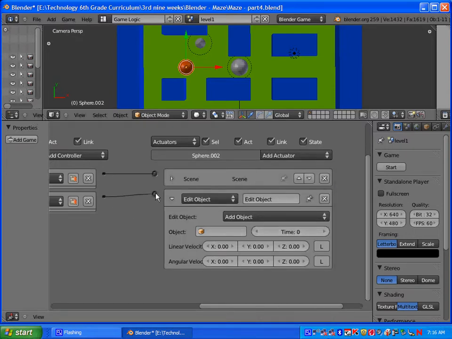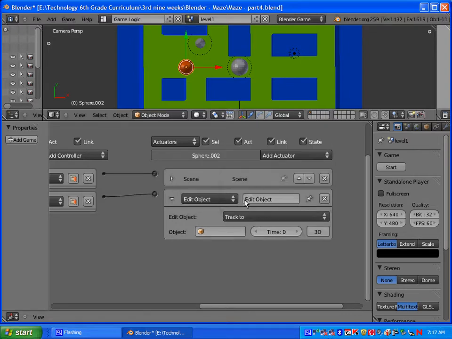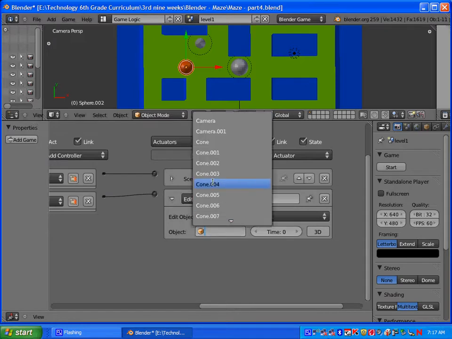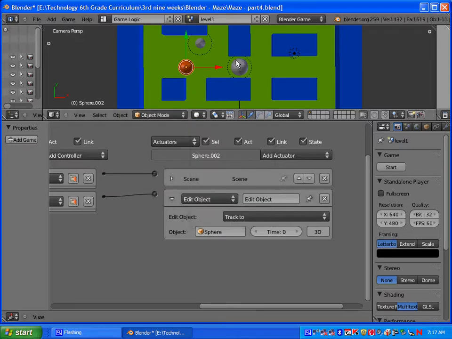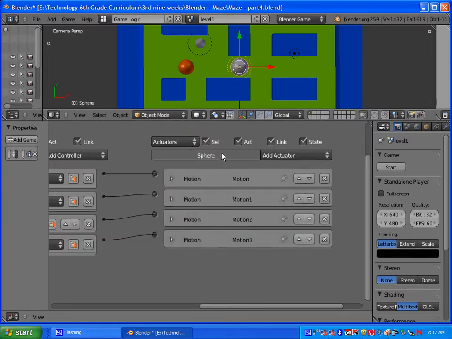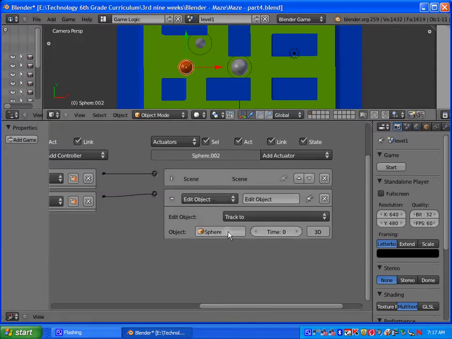Let's go ahead and connect them, and you want to select under edit object track to, and you're going to track it to sphere. Okay, and you can right click, and when you right click on the main character, it'll tell you the name of it. So just check that, make sure that's correct. Okay. So our bad guy is actually sphere.002. So we want the bad guy to track to the object name, which is sphere.